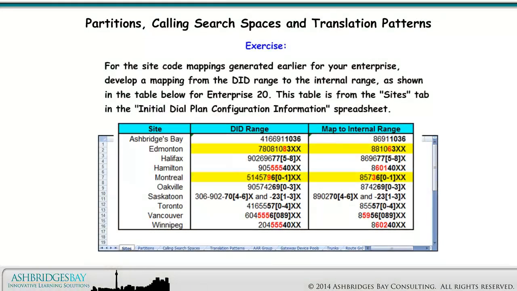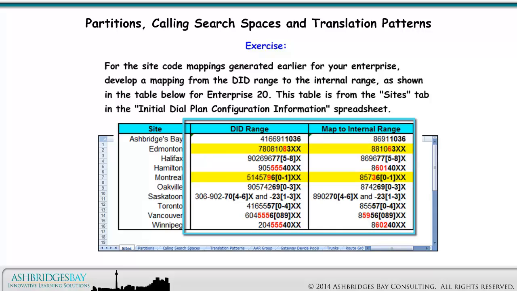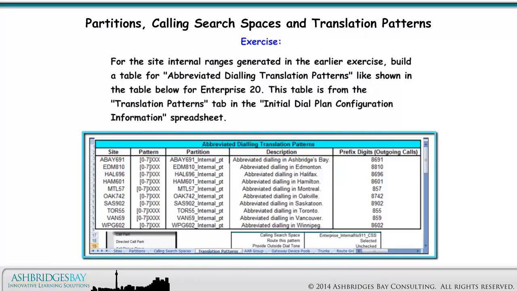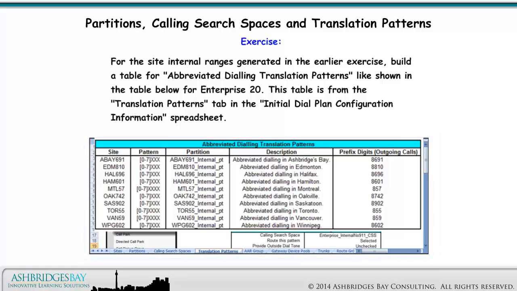For the site code mappings generated earlier for your enterprise, develop a mapping from the DID range to the internal range as shown in the table below for Enterprise 20. This table is from the site internal ranges generated in the initial dial plan configuration information spreadsheet. For the site internal ranges generated in the earlier exercise, build a table for abbreviated dialing translation patterns as shown in the table below for Enterprise 20. This table is from the translation patterns tab in the initial dial plan configuration information spreadsheet.